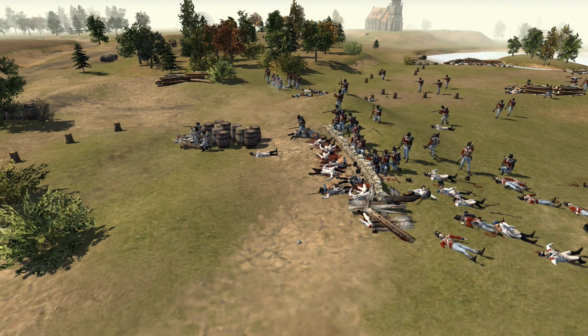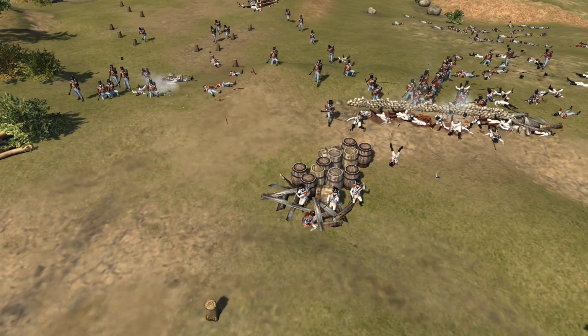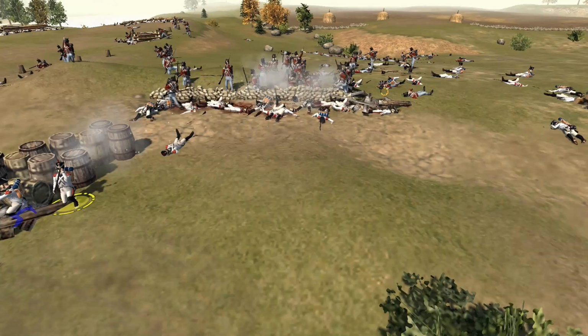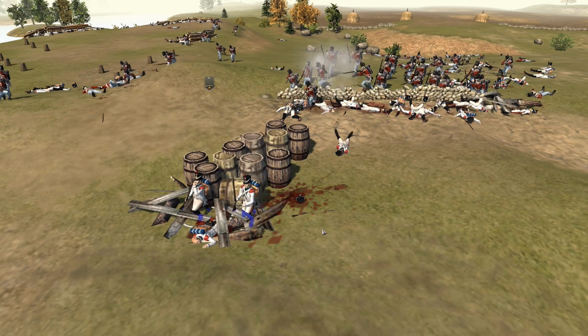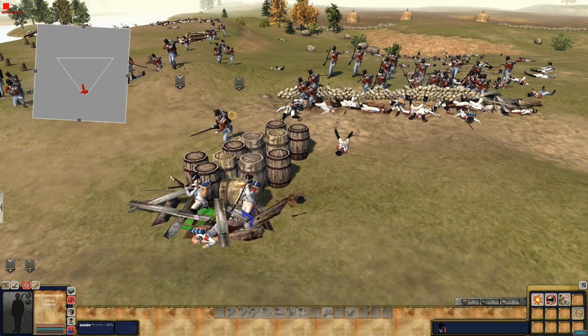More Frenchmen going down. It looks like it is going to be a British victory, although it was close for a while there. I think giving the French reinforcements was definitely key in this because it made it a lot more entertaining. Just down to 2 Frenchmen here. Let's see if they have any kills. This guy has none. This guy has none. Here, I'll get him a kill.